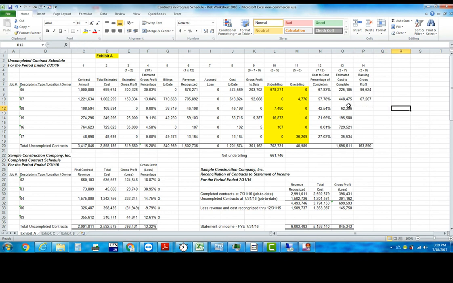It's a little bit different when you're building for yourself, when you own the property and you are developing your own property. And I'll go over that on another video actually. This is probably good enough for now.